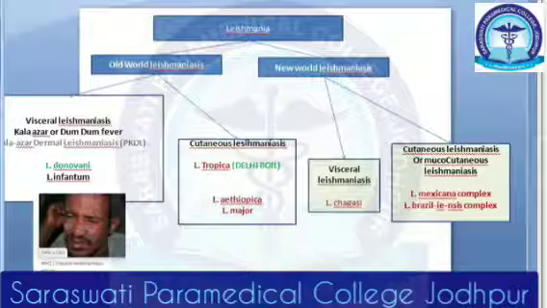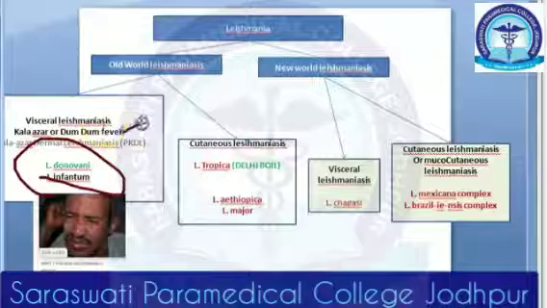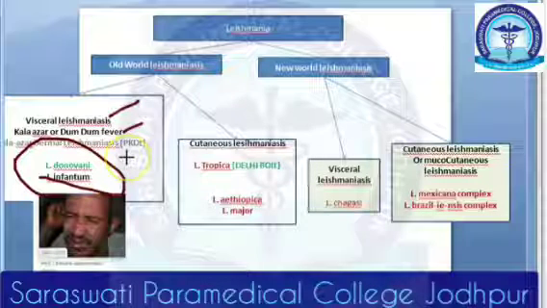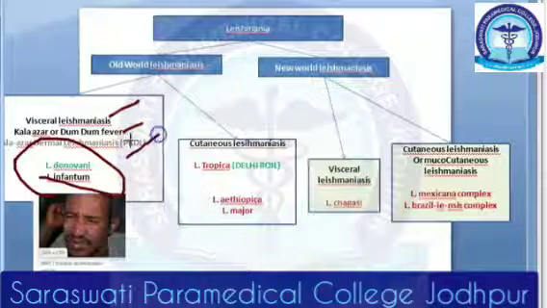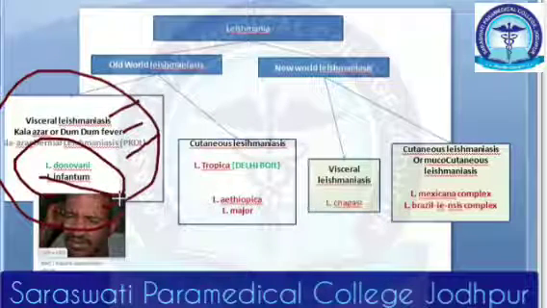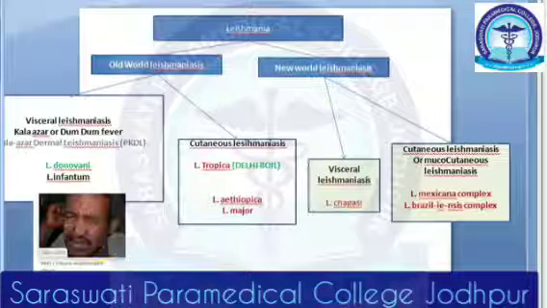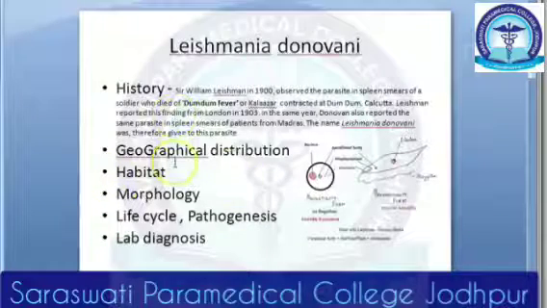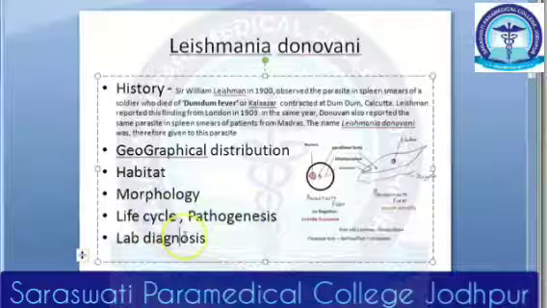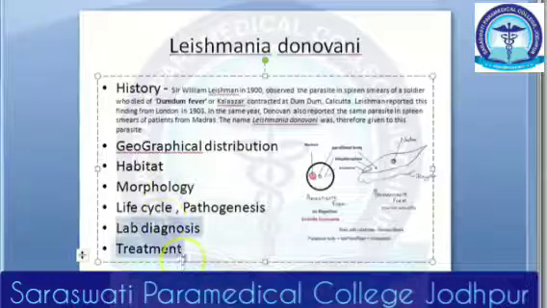So we have seen that Leishmania donovani, which causes Kala Azar, is sitting here. You can see Kala Azar, dum-dum fever. This is what we want to study the lab diagnosis of in this video. It also causes post-Kala Azar dermal leishmaniasis. So this is what we are trying to target, the lab diagnosis of visceral leishmaniasis or Kala Azar or dum-dum fever. Then we saw the history, geographical distribution, habitat, and morphology. We also saw the life cycle and pathogenesis of Leishmania donovani. So in this video we want to look at the lab diagnosis and treatment.